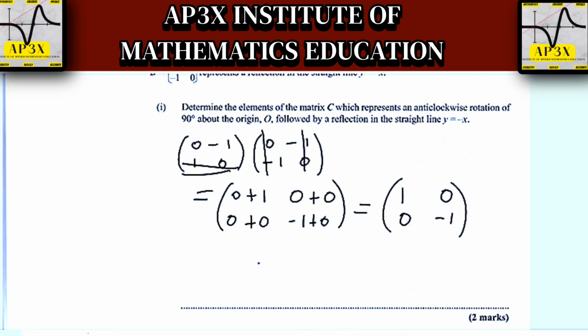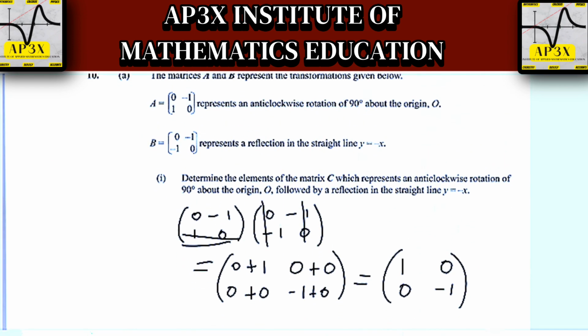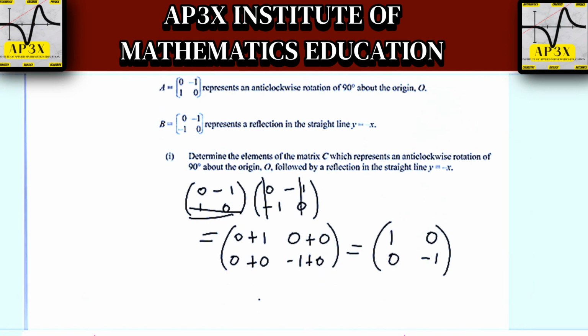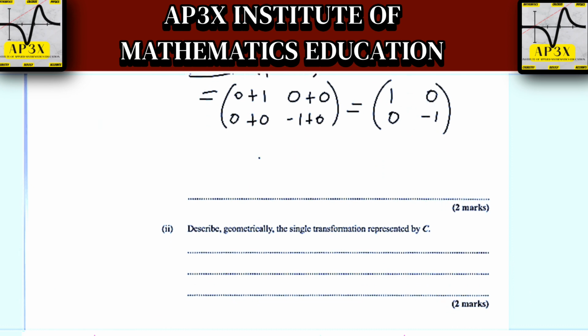All right, beautiful. So hopefully you get that whenever they ask a question like that, you know you have to combine the matrices. It says describe fully the single transformation represented by C. So this basically is the matrix C, and we should describe this. Now it's a bit challenging for many students, even for a teacher or a really good math student who has the 1 0 0 1 matrix in their mind. So you have to have a basic idea of what's going on here.